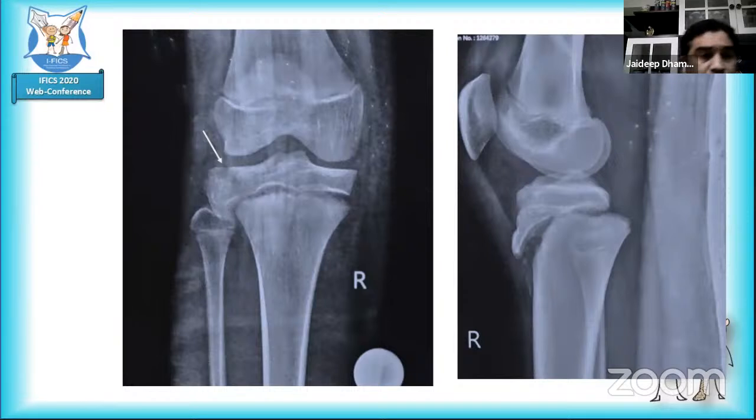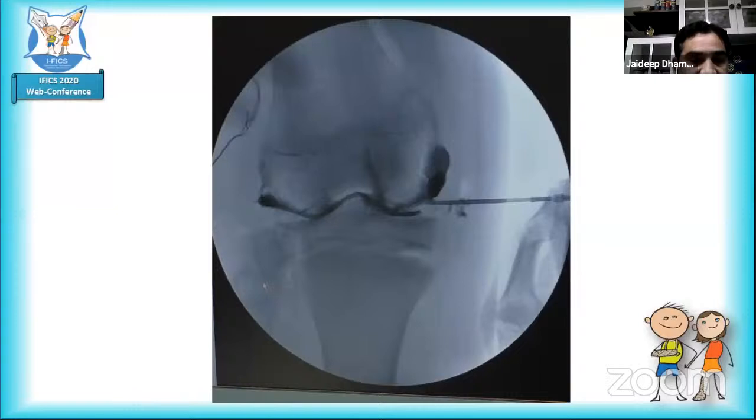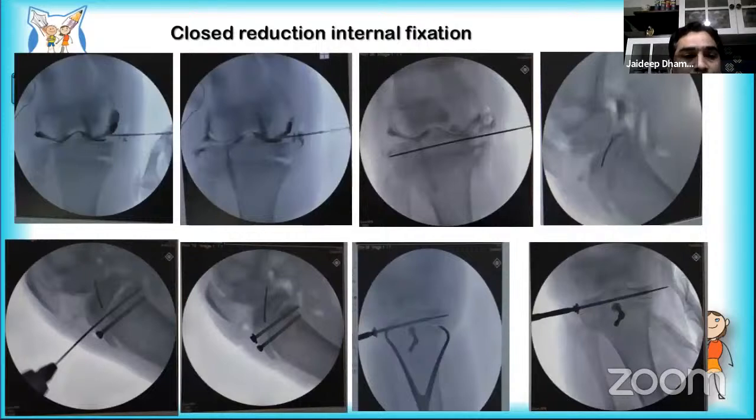Yes, sir. We also suspect the same, the epiphyseal comminution we can see here. Here we have not done any CT or MRI scan. We did the arthrogram, next slide. We did the arthrogram here. You can see on the trace X-ray, the epiphyseal fracture is displaced here. You can see the gap clearly. So we just reduced it closed and fixed it with a 4 mm CC screw.